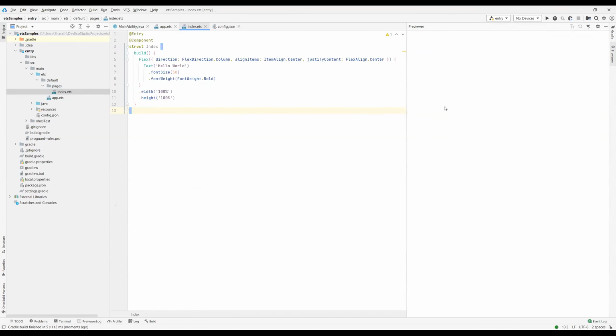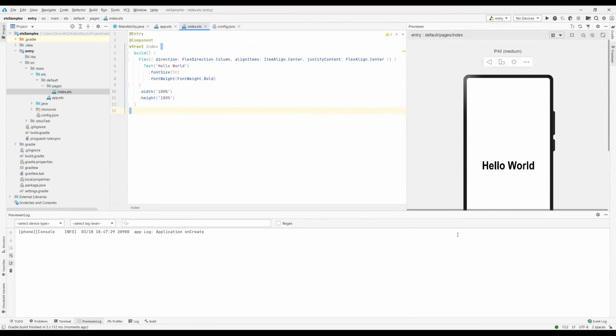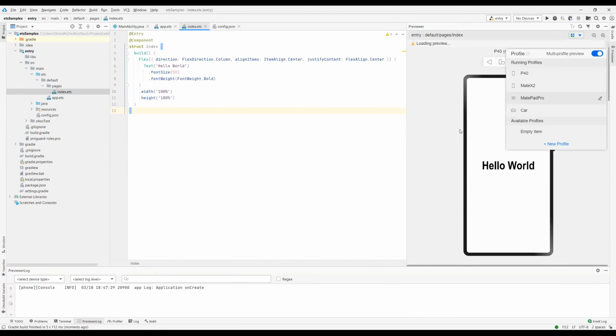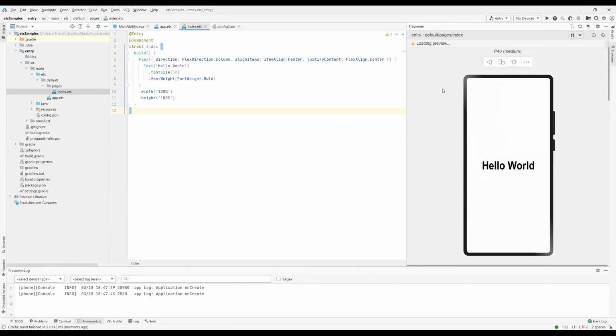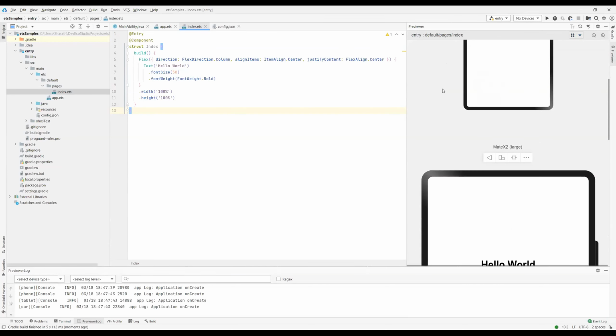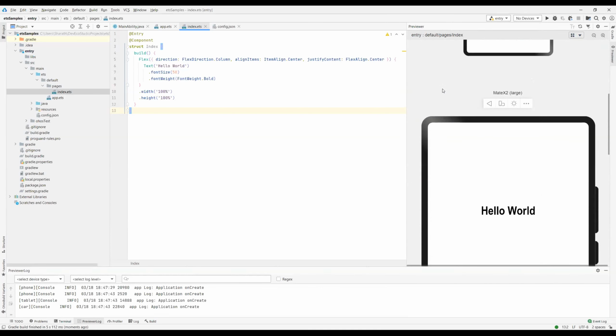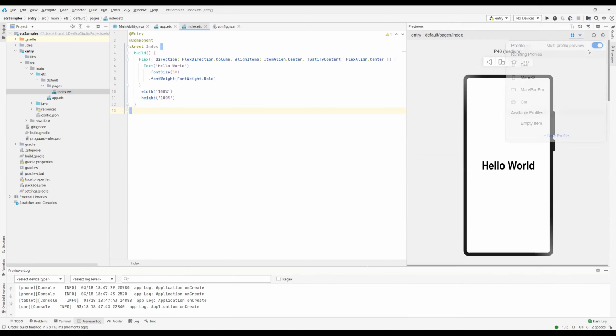First, let us see whether this works in the first place or not. Yes, it works. Here you can see it is showing hello world. This previewer has another option called multi-profile previewer. I think all of you might have already used it. You can see in parallel how it looks on all the devices. Since it consumes a lot of resources, I'll restrict it here, and later, wherever we want to see, we will switch to the others as well.